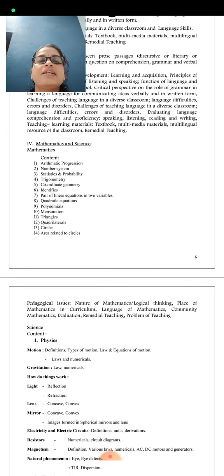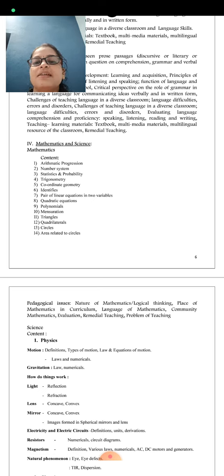First, if we see the syllabus of mathematics, the first chapter is arithmetic progression. They have simply mentioned arithmetic progression, but it includes geometric progression and harmonic progression also. And we have another subtopic, that is mean of AP, GP, and HP. AP means arithmetic progression, GP means geometric progression, and HP means harmonic progression. This is a simple chapter. Easily we can score from this chapter if we know the formulas.